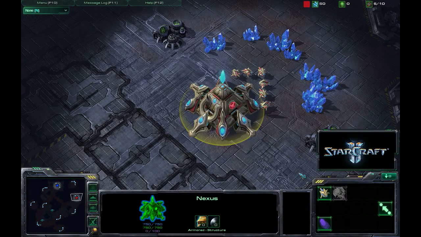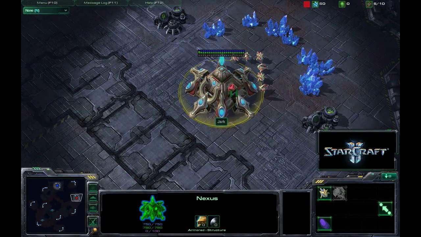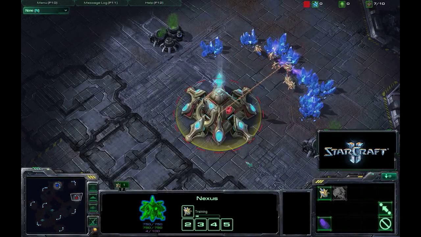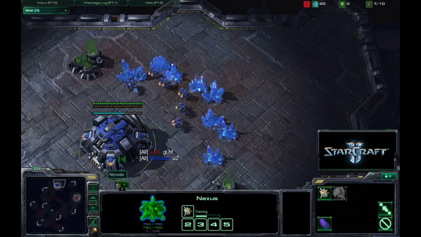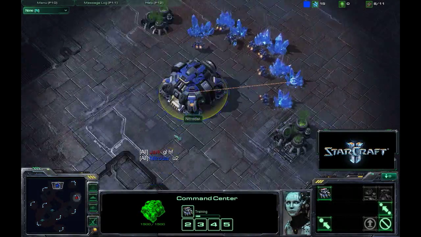This is AVJ yet again with a match between Nitrodar and Jark, and let's get this thing started. And yes, Jark is going to be spawning as the red Protoss in the 1 o'clock position, and Nitrodar is going to be spawning as the blue Terran in the 12 o'clock position.